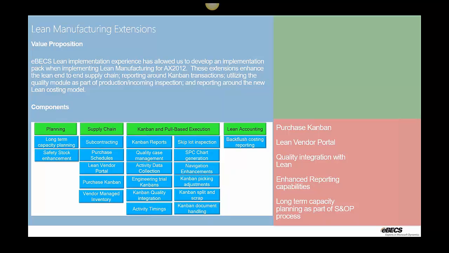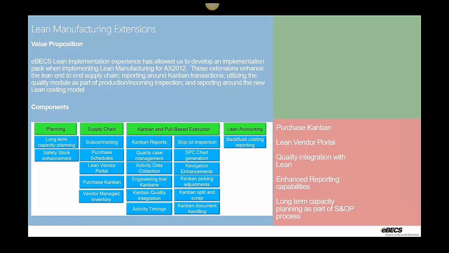What we have developed on top of this is a lot of supply chain features. For example, purchase Kanban. Standard AX doesn't come with that. We've created that out, and we also have a portal where the vendor could log in and see all the Kanbans they have to action. Using the same premise of what you saw today with production flows, Kanban rules, just when the bin is empty, it goes all the way back to the vendor.